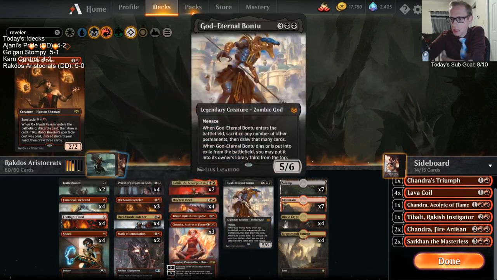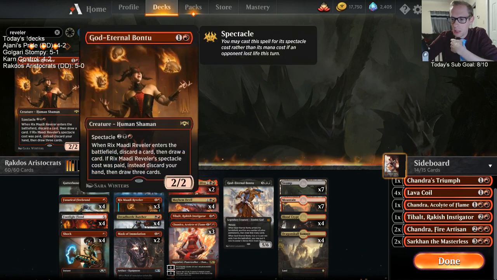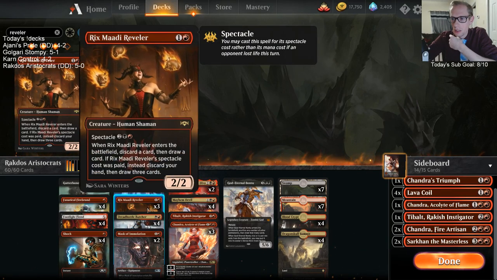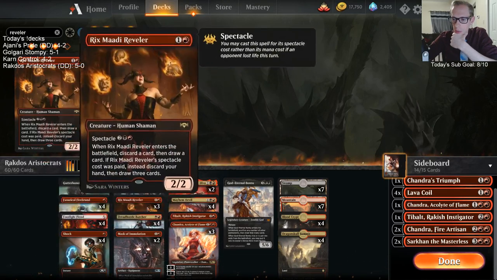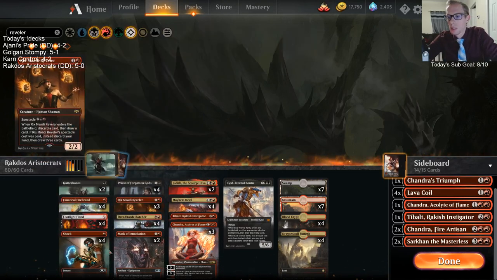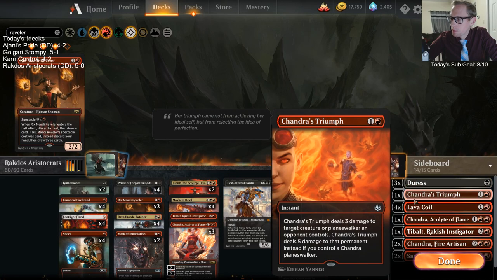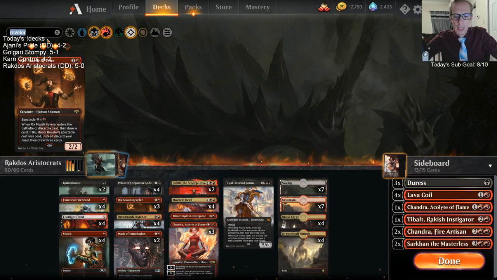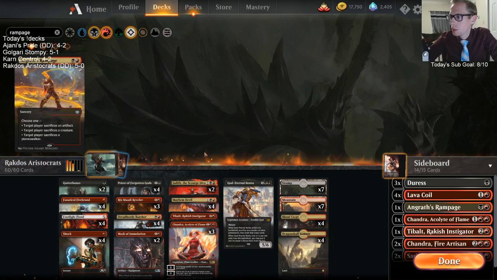You know, kind of cut down the curve a little bit, take out one of those Tibalts and those two Bantus, get another Reveler in here, another cheaper creature to sacrifice. The Revelers were pretty good. I liked them. And then have the four shocks in the main deck. Take that card out. That gives us room for a couple Angrath's Rampages in the sideboard.